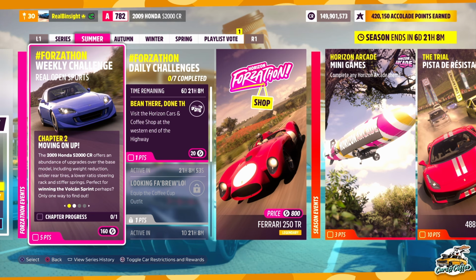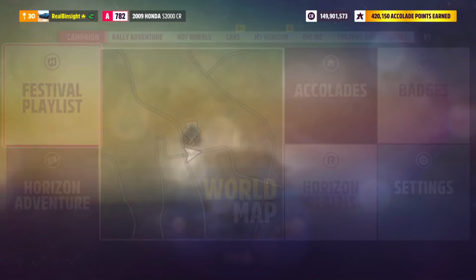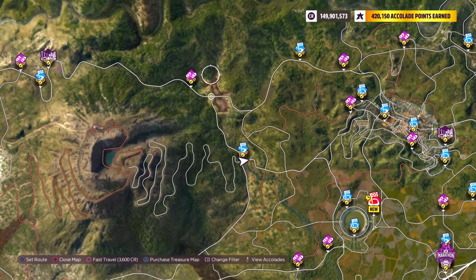And then moving over to the second chapter here is going to be Moving On Up. It is then going to want you to take the Honda S2000 CR and complete the race called Vulcan Sprint. If you are wondering, this is going to be a specific race, so you cannot do any of them. But luckily, guys, the race you are looking for is going to be in the middle of the map here. It's the blue one. It is not going to be purple.